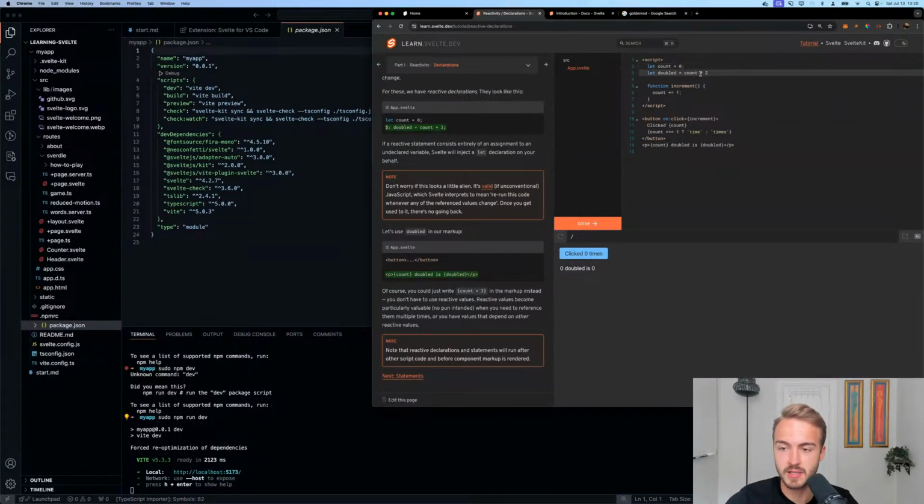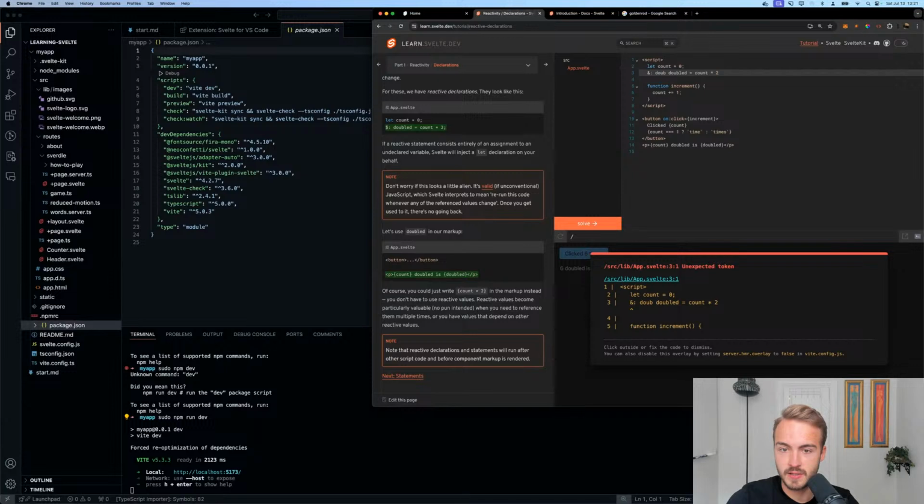I would guess it's staying stale, because otherwise what would be the point of having this specialized syntax for reactive declarations? Let's try it. Yep, as expected, only the count is updating, because we're only updating the count inside of the function. And because doubled is computed based on count, we need to tell Svelte, hey, this is a reactive declaration.